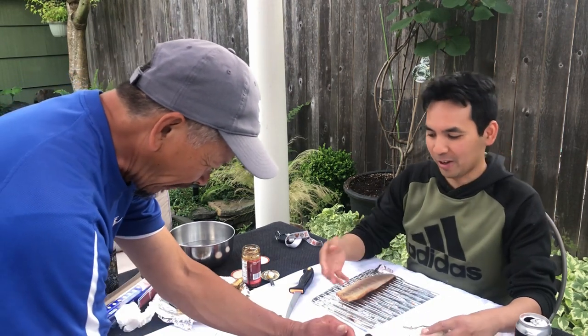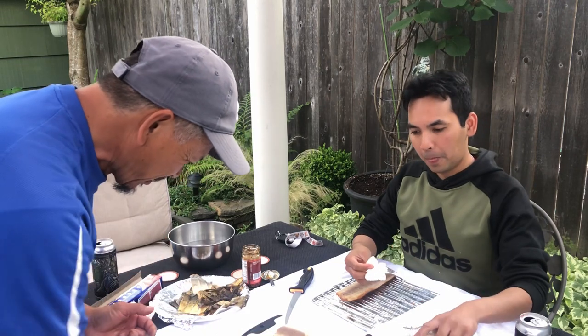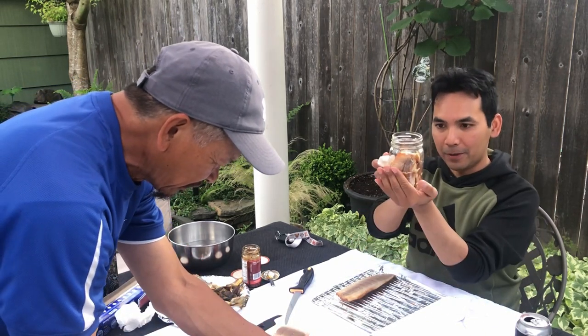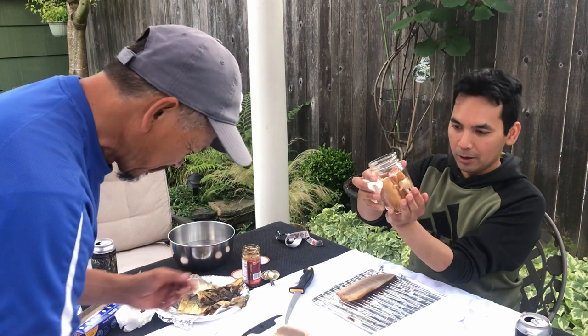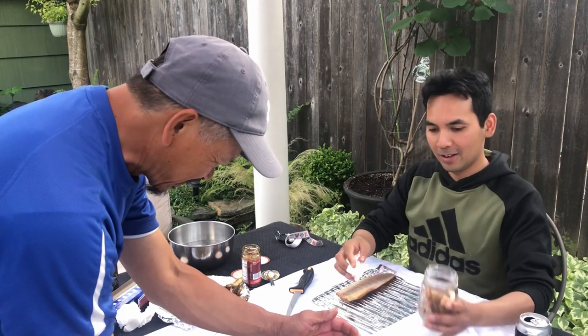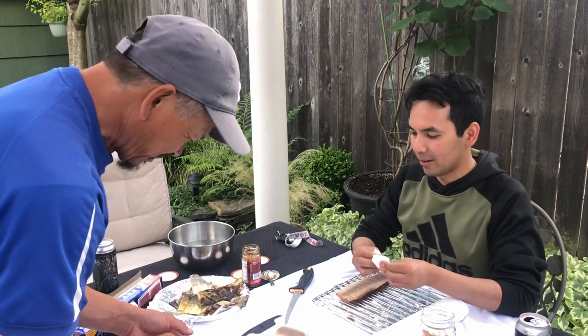All right. There you go. This is my first jar, my first full jar. Look at that. Nice. Happy with it. Or maybe a second full jar, I don't know.